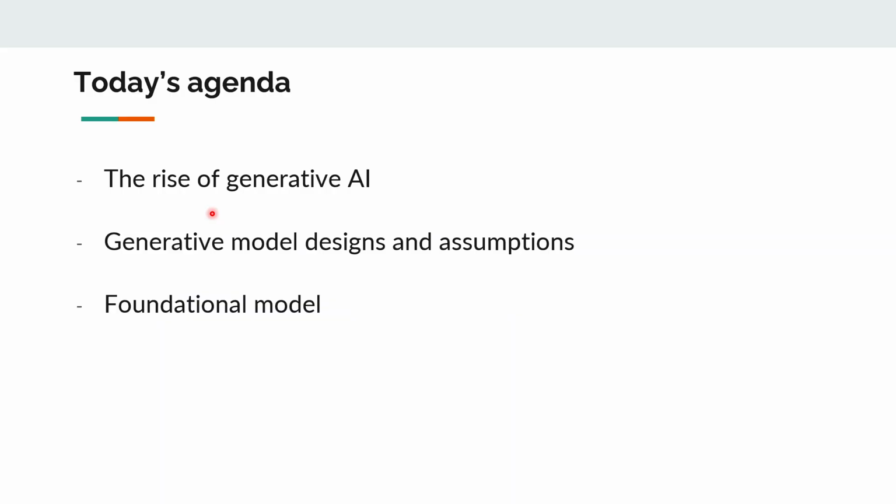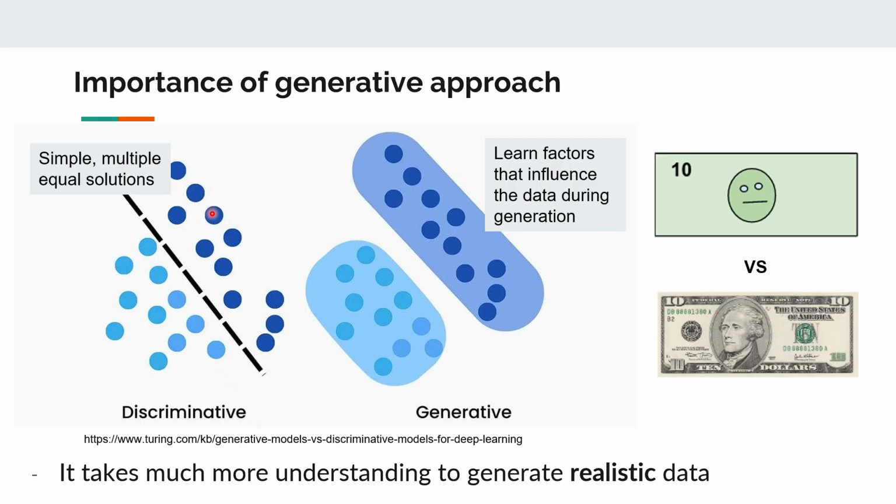So today's agenda, we're going to talk about how we change from the usual supervised and unsupervised learning based approach to a generative approach, how the generative model designs work, what kind of assumptions they have, and how we apply them in biological problems. And then we're going to talk a little bit about the concept of a foundational model, which is a type of model training that you do so that you can use the model on different data sets and be utilized by other laboratories.